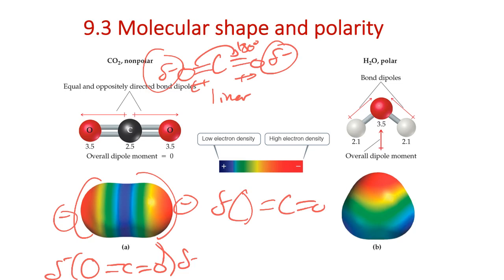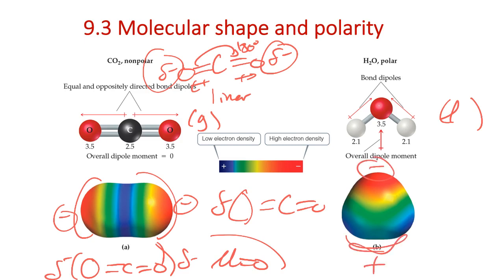Because CO2 lacks that strong attraction, because the molecule has a dipole moment of 0, the molecules of CO2 end up being much more weakly attracted to each other, which is why CO2 would be a gas at room temperature. Water, on the other hand, has a dipole moment. It's a polar molecule. If we put a water molecule on top of itself, then you'd have this plus charge being attracted to this minus charge. And so water would have a much stronger attraction to itself, therefore requires a greater amount of energy in order to reach the gas phase. So it exists as a liquid to a higher temperature than something like CO2.